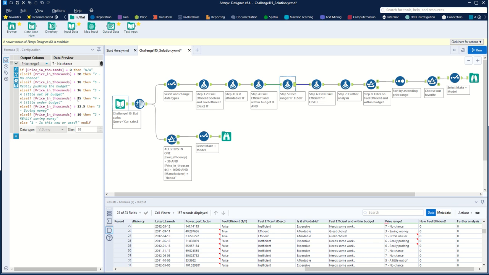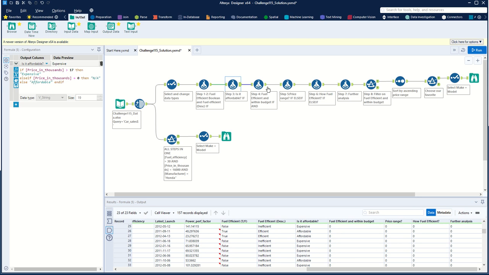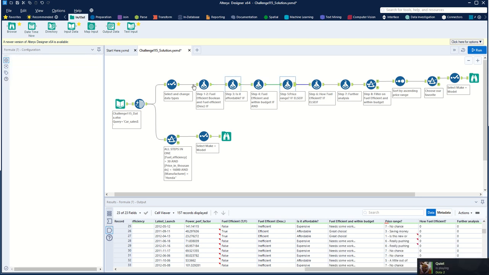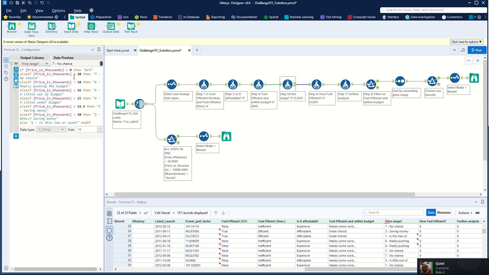Next is step 5. And this is just like step 3, where we have else if, except it's a lot more. And you can put in as many of these as you want, as long as none of the conditions that you put in overlap. So all of those are given to us in the little table. It says if it's blank, then return NA. If price is greater than 20, say no chance, etc., etc.